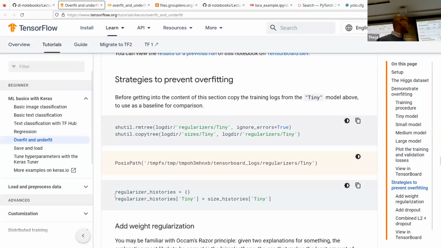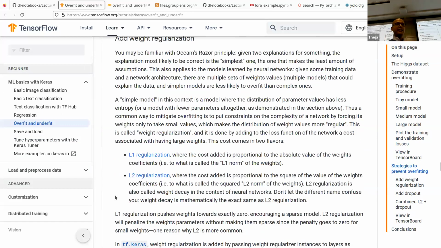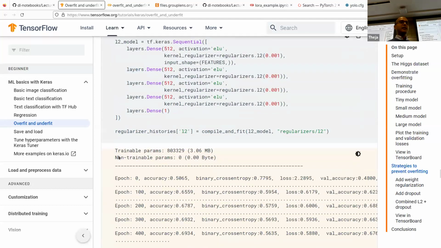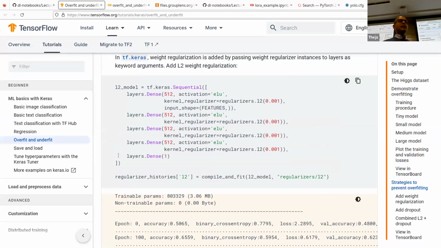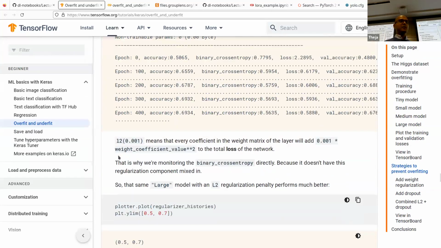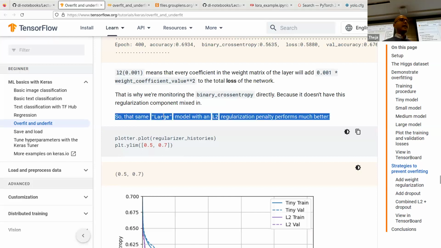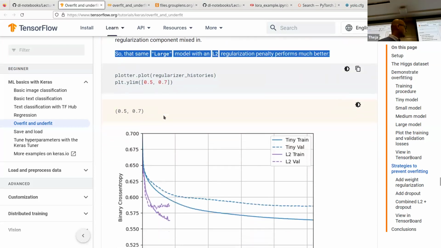So now, in the next section, they're talking about preventing overfitting, and one of the ideas is exactly what we discussed in lecture 1, L1 and L2 regularization, which you've seen in ridge regression and lasso regression. So you can add that, and in fact, they add that for the large model. Let me just see if they mention that somewhere. Oh yeah, so they add L1, L2 regularization with the large model, and this is the result.